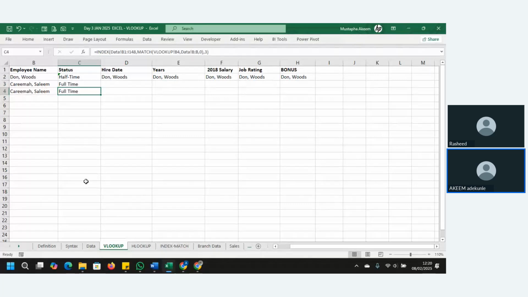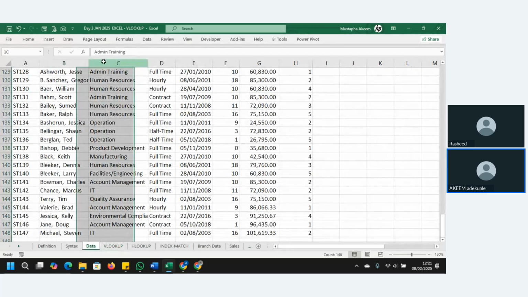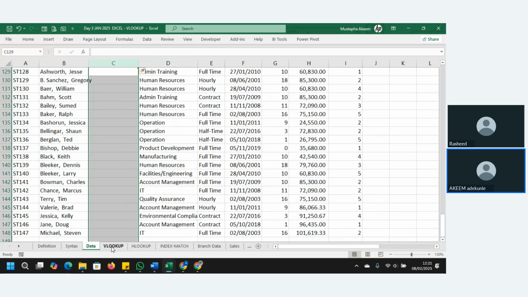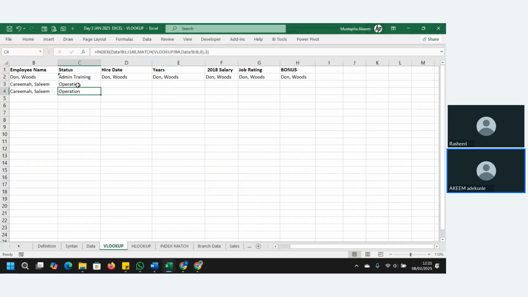Now let's see one of the conditions we have here. I will come to this data and put something between this. Let me just insert a column there. See what happens to our VLOOKUP. VLOOKUP gives us, oh, what is this? Sorry.